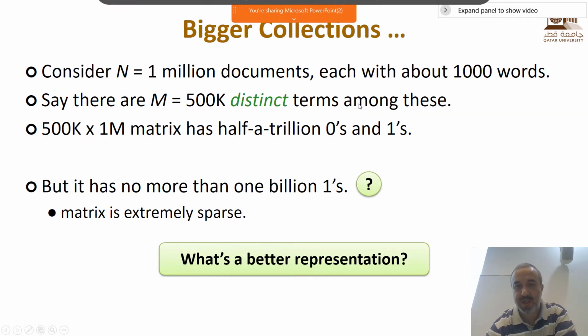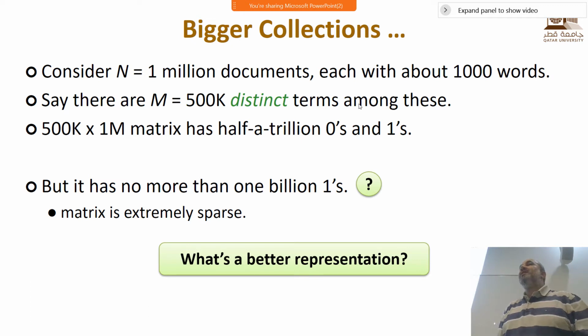We will start from where we stopped in the first half, which is that the incidence matrix, usually for big collections, will be very sparse. That's not good in terms of memory, of course. If we have a collection that has billions of documents, that will not fit in memory. Although the number of terms might fit in some cases, the entire matrix cannot easily fit. So it's not a good representation.